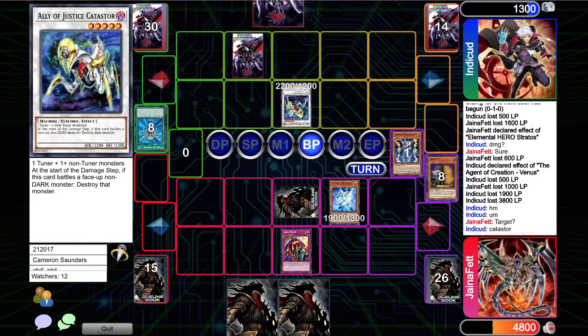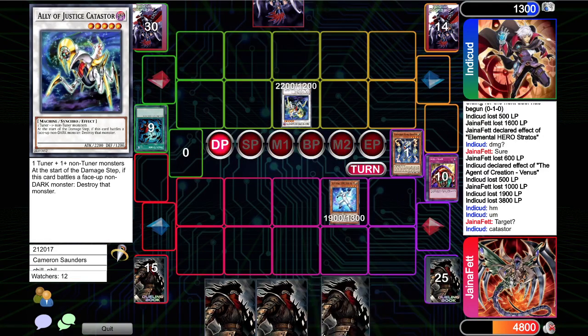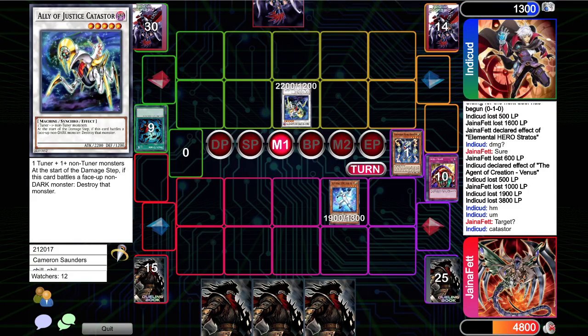Monster Reborn on Catastro, chain Max C. Catastro's going to attack the set monster. It is Snowman Eater. Interesting. Main phase 2 Heavy Storm. Smart sequencing. Smart sequencing.